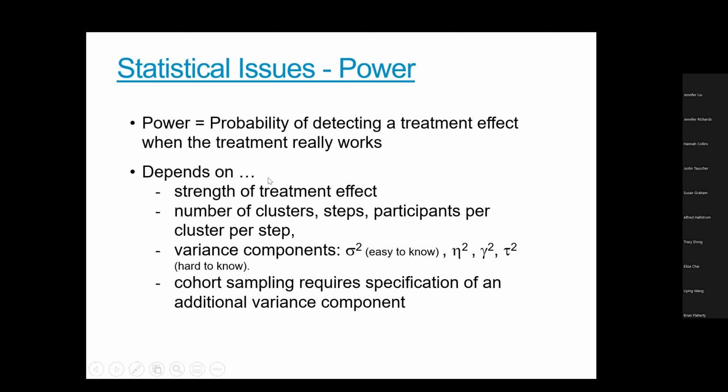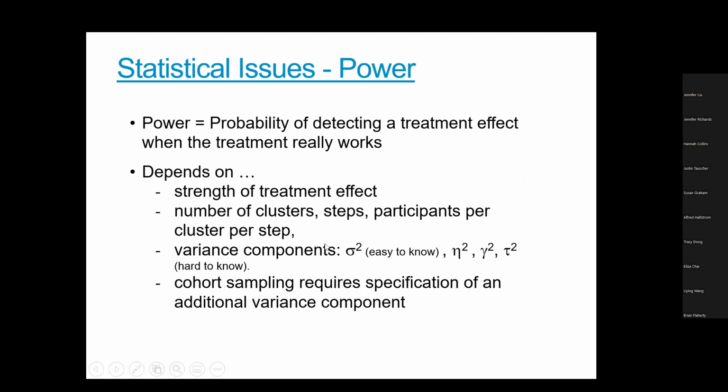That will depend on, of course, the strength of treatment. It's much easier to detect really strong treatment effects than small treatment effects, but it's also going to depend on lots of other aspects of the design: the number of clusters, the number of steps, the number of participants per cluster, per step. These are all part of the design that you would have to put in to figure out the power.